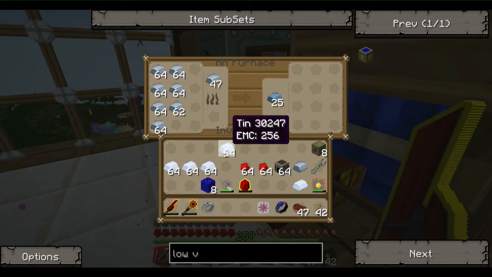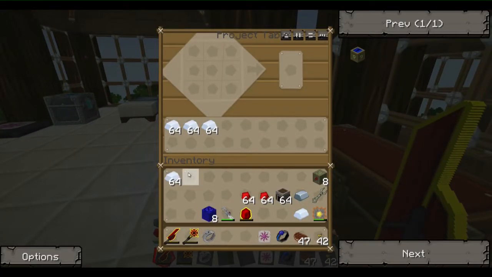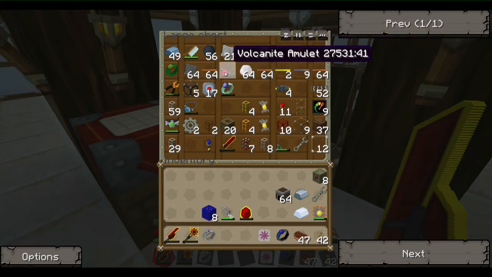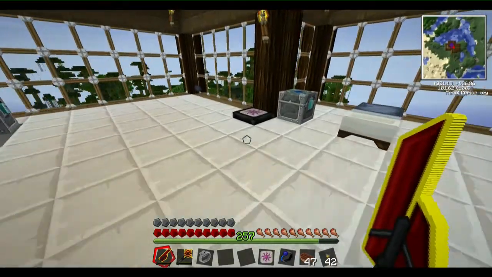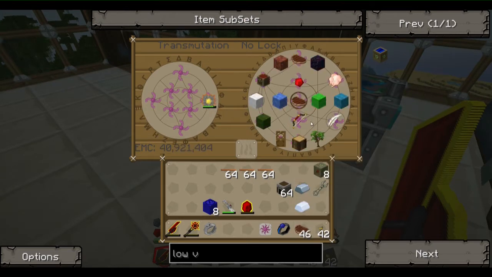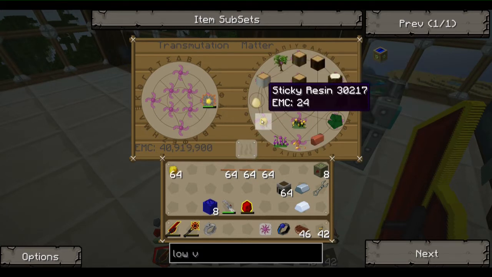Nice. Alright. And I'm gonna turn these into them things. I need a stack of wires too. I'm gonna have to make so many wires. Hot mess of wires. Ew. Alright, I need more resin. I need more icky resin. Oh, I just lost that. Crap, I just had sticky resin.